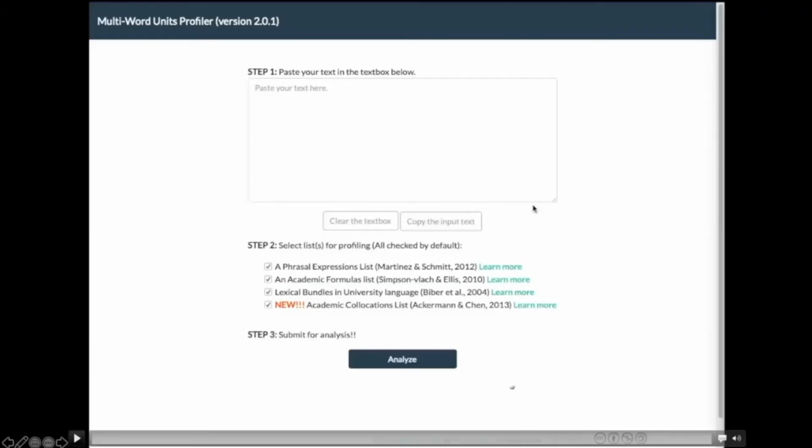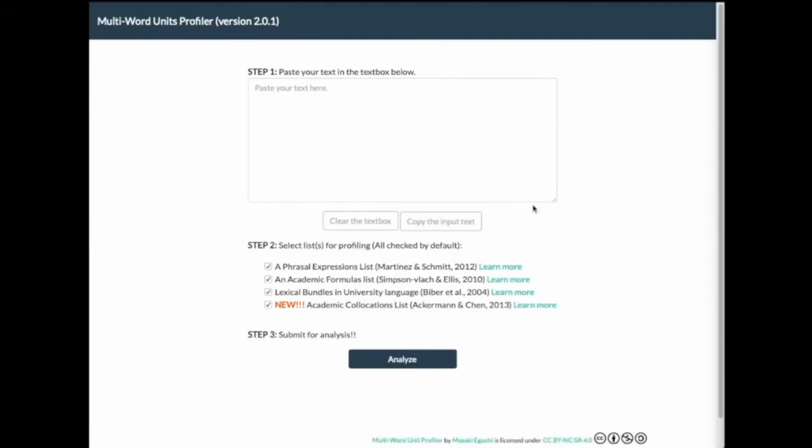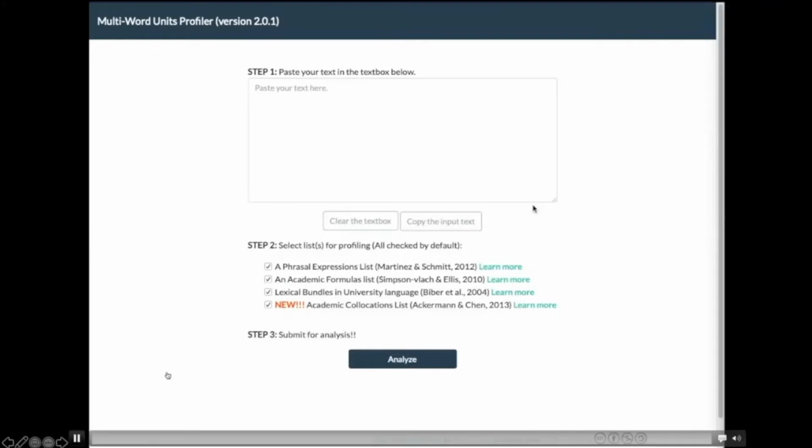So that said, I'd like to show you a video, like a 5-minute long video that explains what this profiler is, and then how you can use this tool. Okay, I hope the video works. Great. There might be a lag of sounds or something like that, but I will put the link to this video after the presentation so you can also take a look at it later. Okay, so let me start this.